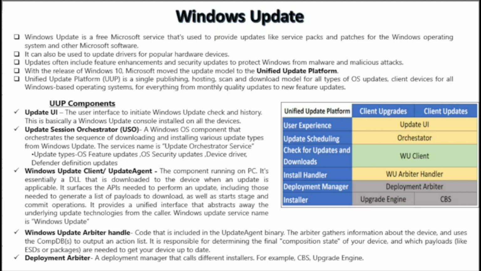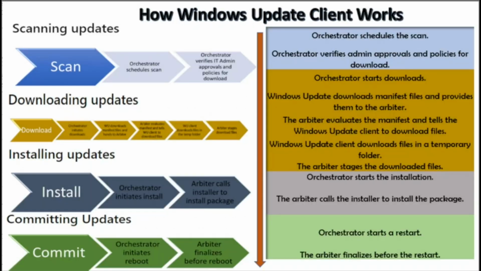It is responsible for determining the final composition state of your device and which payloads, like ESD or package, are needed to get your device up to date. And the last component is the deployment arbiter. This deployment arbiter is a deployment manager that calls different installers, for example CBS, which is a component-based servicing and upgrade engine.